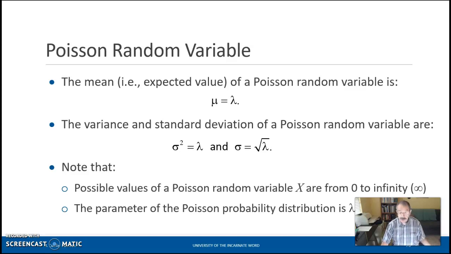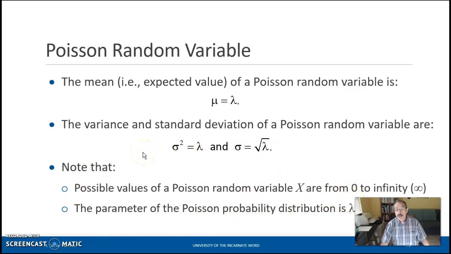All right, as we mentioned before, a random variable always has its own mean, its own standard deviation and its own variance. We saw what that is for the binomial and for the hypergeometric. Well, for the Poisson random variable, that's not an exception. So the mean of the Poisson random variable, not surprisingly, is the value of lambda. What is surprising is that the variance of the Poisson distribution is lambda, and the standard deviation is the square root of lambda. So two things to note here. One, the possible values of the Poisson random variable go from 0 to infinity. That is different from the binomial and the hypergeometric distributions. And the Poisson probability distribution is defined by a single parameter, lambda.